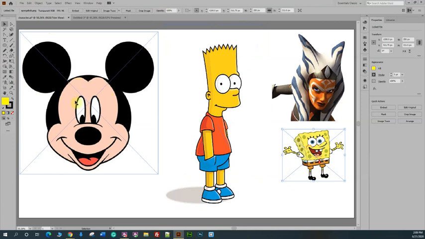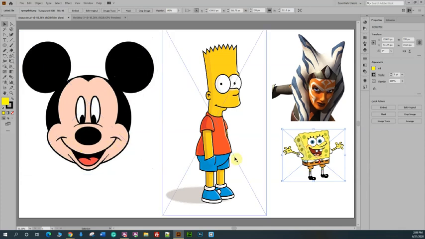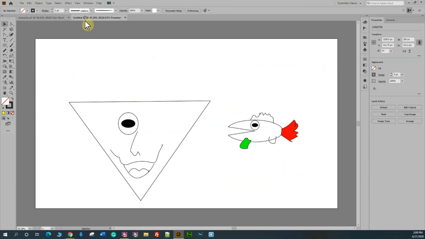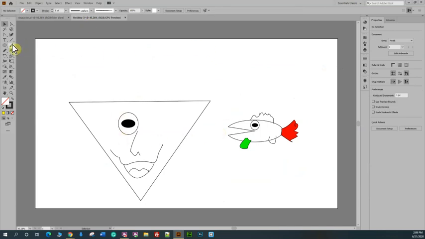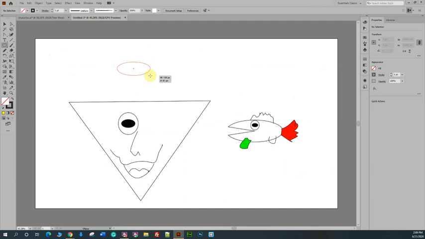There's good old Mickey Mouse again. Got the eyes, got the nose, got the mouth. These very, very simple shapes. The oval tool would be the number one thing you would play with. The pencil tool would be number two. Like I said, we've done it all before. Just quick and dirty, not as nicely as they did.